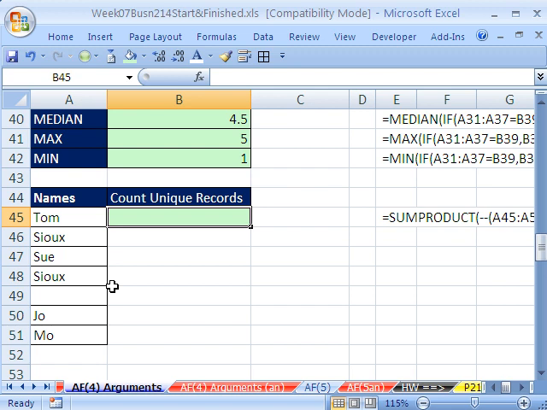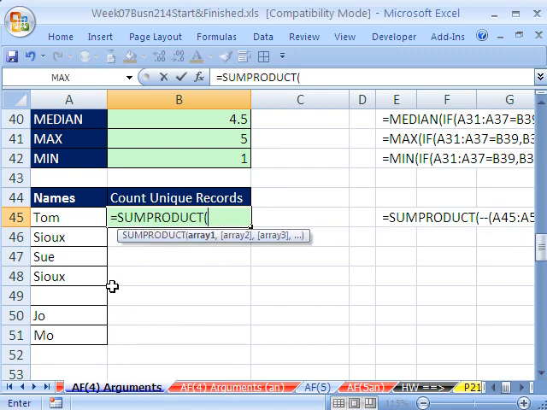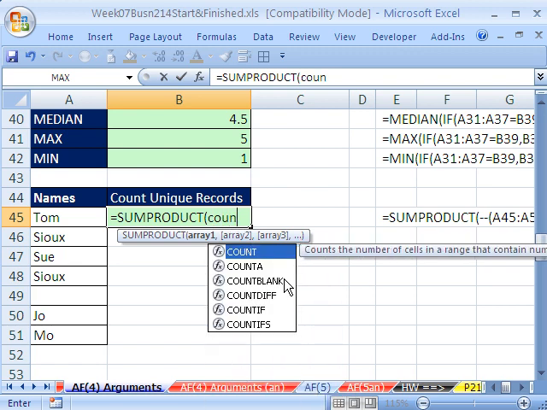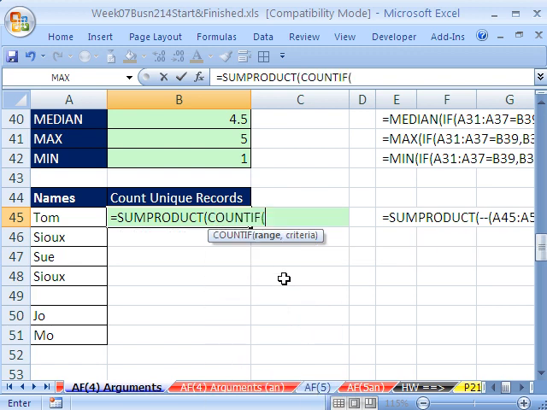Now, we're going to build this in pieces because it'll be easier to understand. We're going to type equals SUMPRODUCT to start. We're going to have some arrays of trues and falses, and then some arrays of numbers to add, which will add up to a unique count. Remember, we're shooting for 5 here. Now, the COUNTIF, I mentioned that before. That's what we're going to use here, so we're going to start with that.